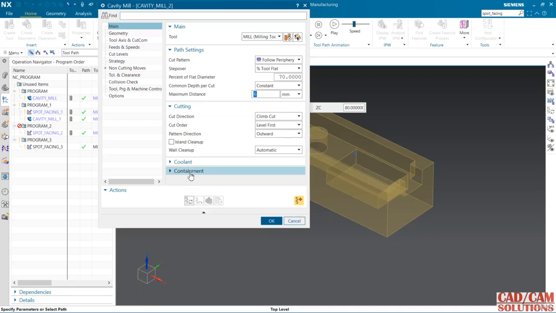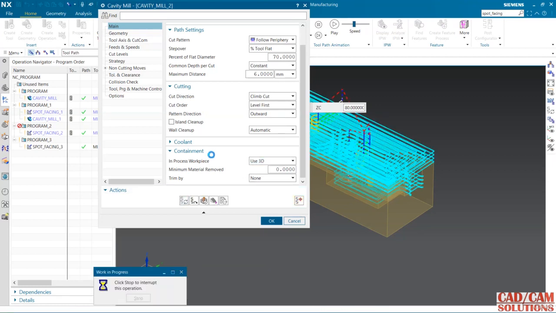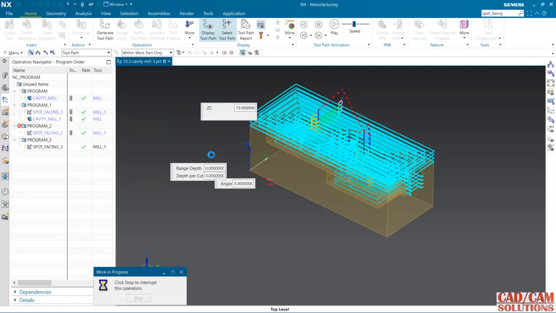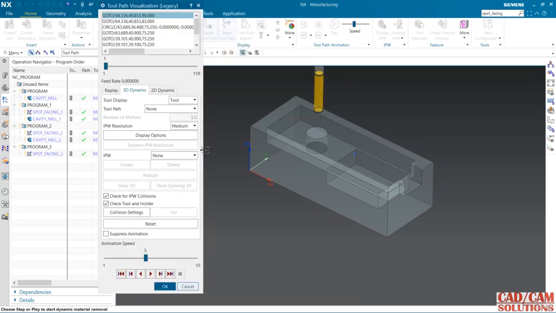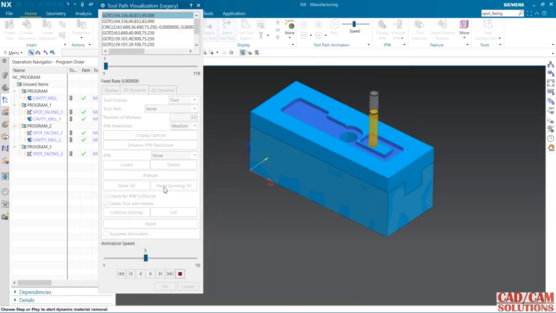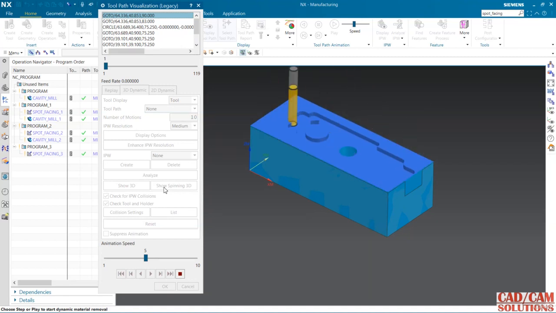Okay, and here it is use 3D. Okay, now it is not working with the pre-drill hole.